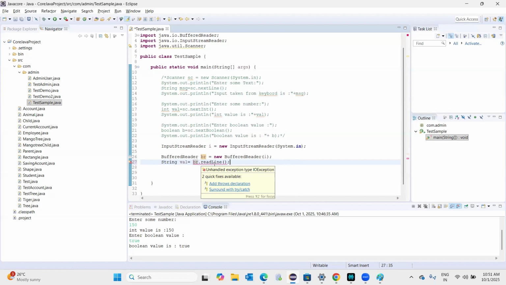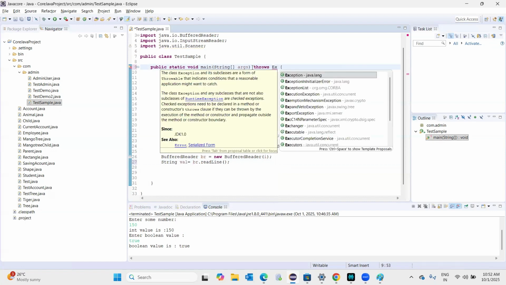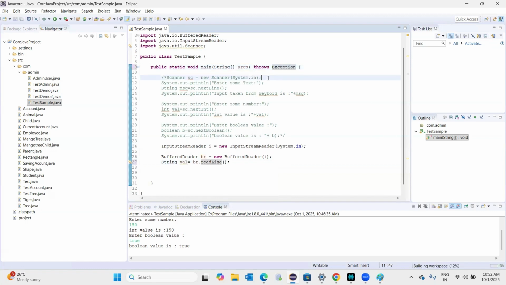We have a concept called exception handling, and at that time I can explain all of this. For now we can just put throws Exception. So there is no error as of now.